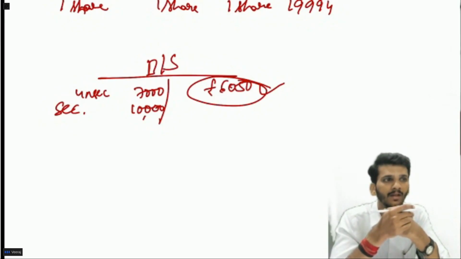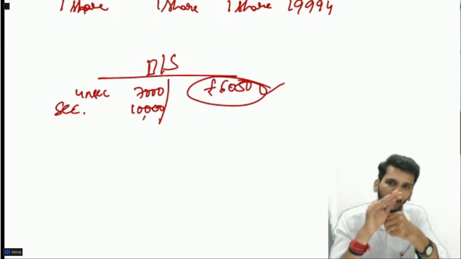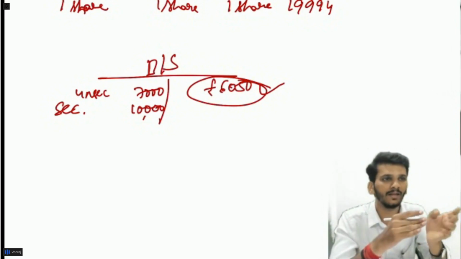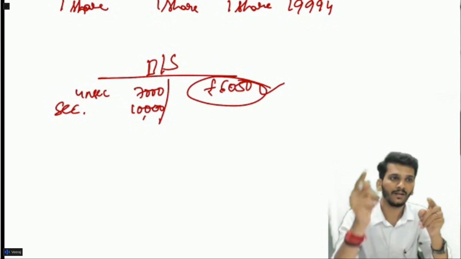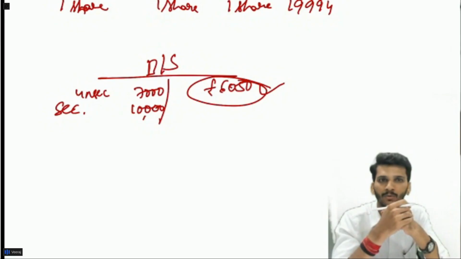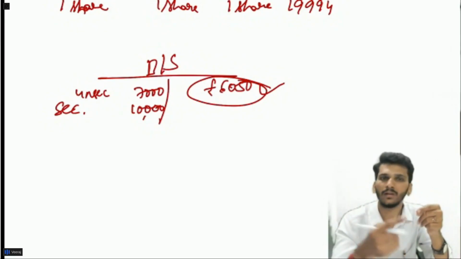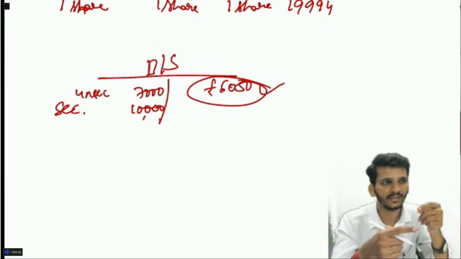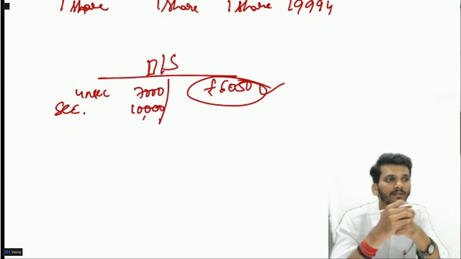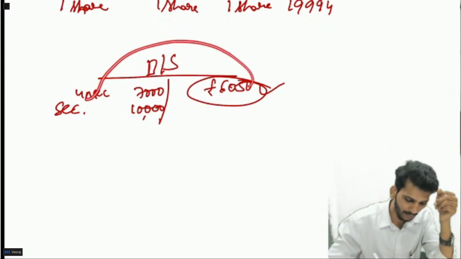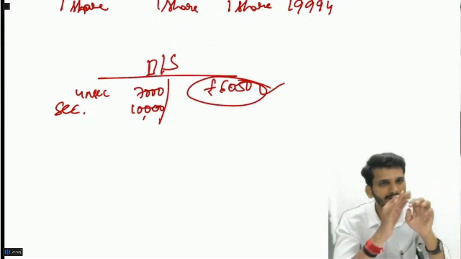Because of which, whatever assets Solomon Limited has belong to Solomon Limited only. But when it comes to the payment of debts and liabilities, the first preference will come for secured debts only. After which the unsecured come. After unsecured, the preference shares come. After preference shares, the equity shares come. Because of which the court said the 6,050 will be given to this Solomon only. The outsiders will not get anything.